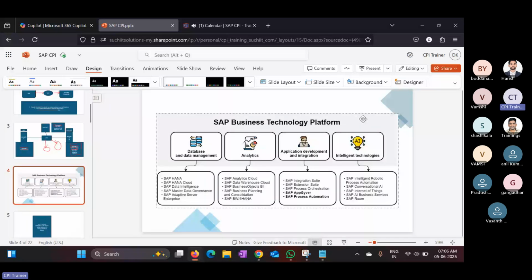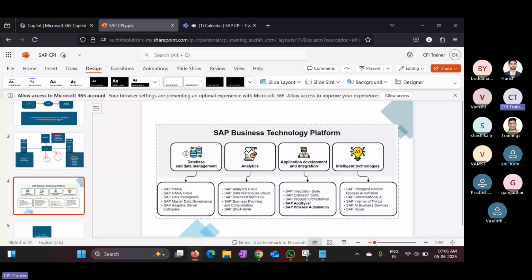In that platform, different segments of applications are hosted. Okay, it's related to database and management, analytics, application development and integration, and intelligent technologies. These are the four different kinds of segments we have in the BTP cockpit tool.